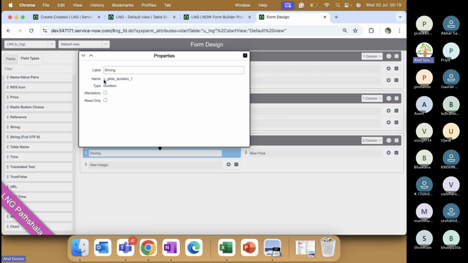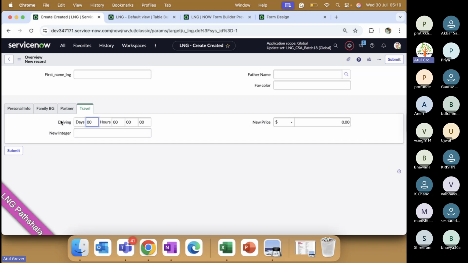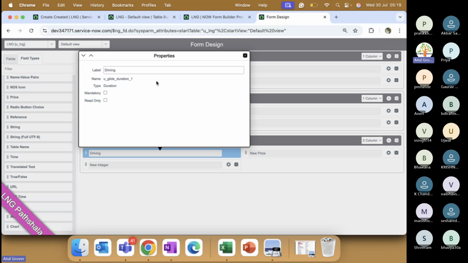Yes. Label is something which is visible to the user. And name is something which we use in our code. So generally when I ask you, okay, what's your name?